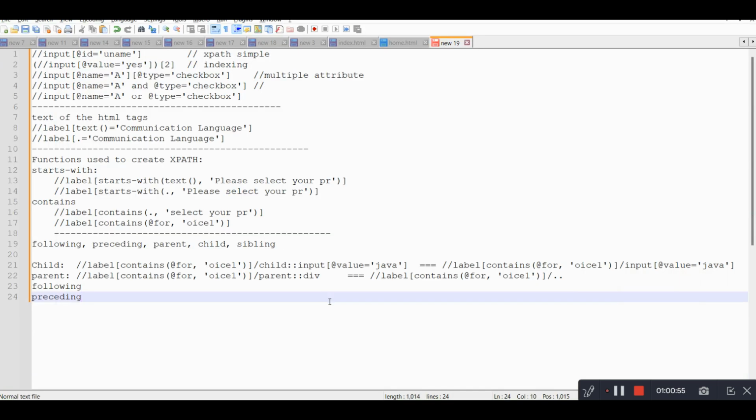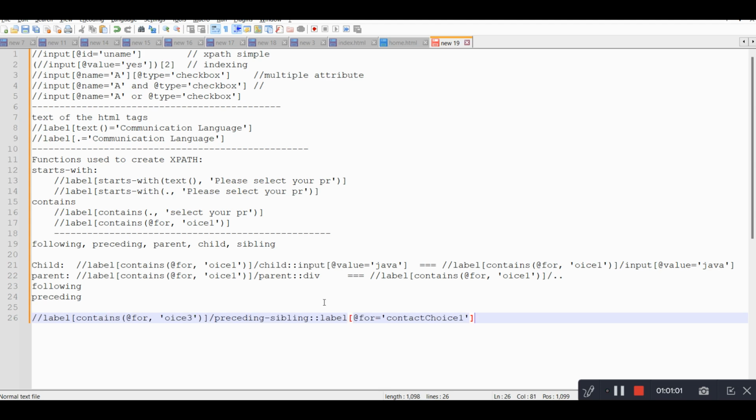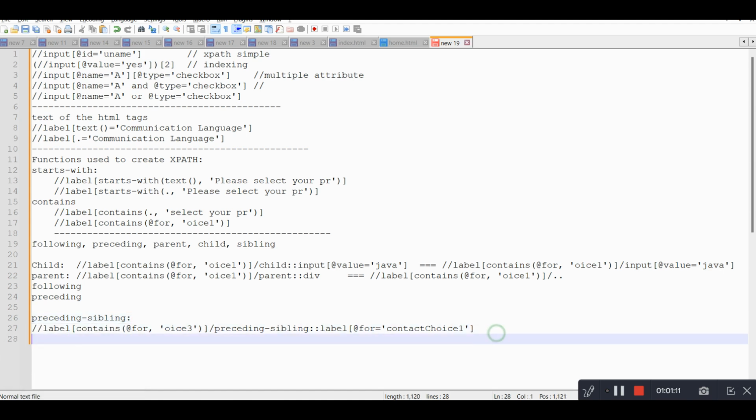Let me copy this and paste it into Notepad++. This is an example of preceding sibling. Similarly, we can have following sibling also.